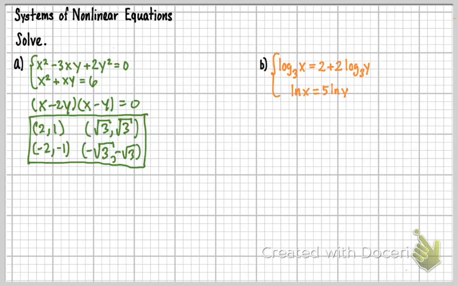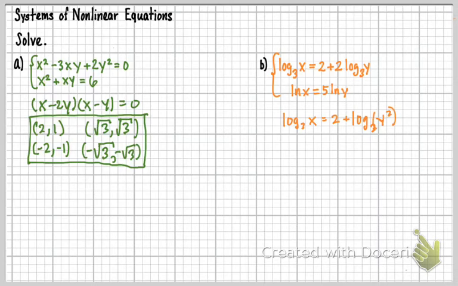Let's move on to B now. Now I'm looking at these log equations here. This one's quite different. So what I'm going to do is get all my logs on the same side because I'm thinking about simplifying logs and then using my equivalence property. Before I move it over, though, I'm going to use my power rule. Take that to the inside of the log. So I get log base 3 of x equals 2 plus log base 3 of y squared.